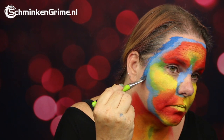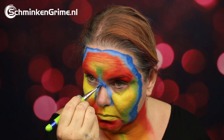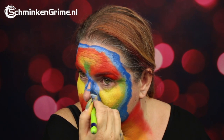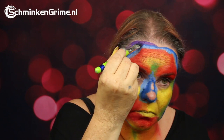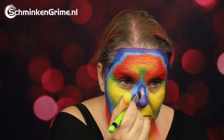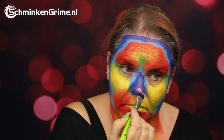And as you can see, Eva is blending the colors together a bit, and you can see that she's doing that by her wiggling of the brush to get the colors mixed a bit. Dark purple, a lovely imperial purple by Superstar. And finally pink for the tip of the nose.